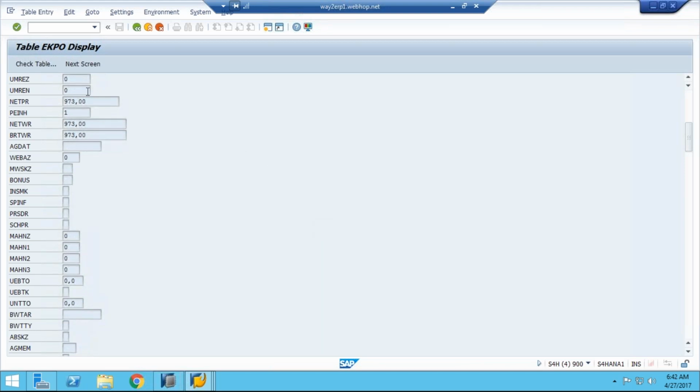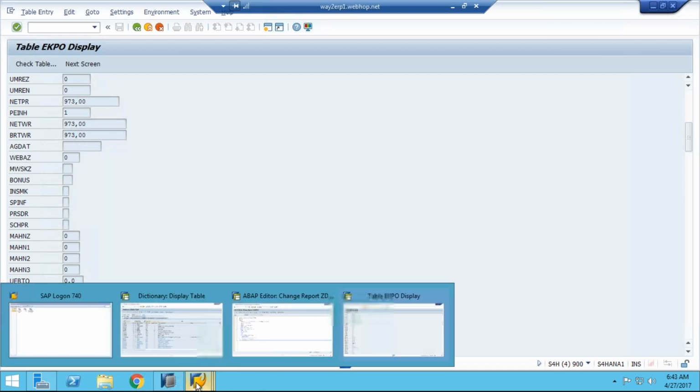There is a network field. Based upon network, I'll do a subtotal. So what I do is I'm going to write a code.